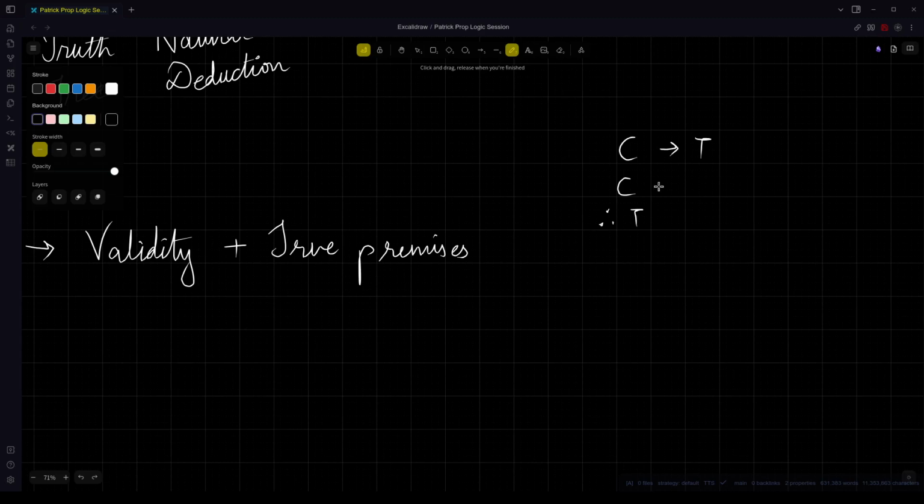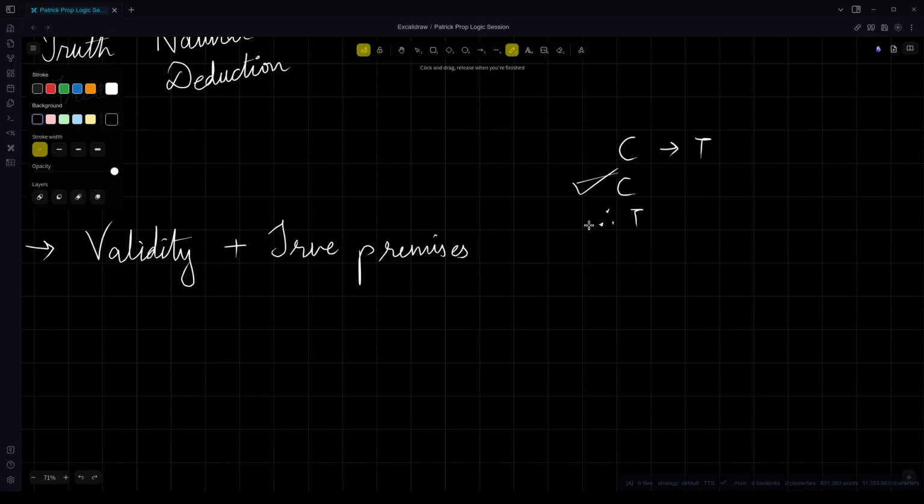It's similar to the form that we used before. This is a valid argument, but there is one premise, namely this one, which is false. Patrick is not a cat. So even though this is a valid argument, it's not a sound argument, because soundness of an argument means that the argument is both valid and all of the premises are true.